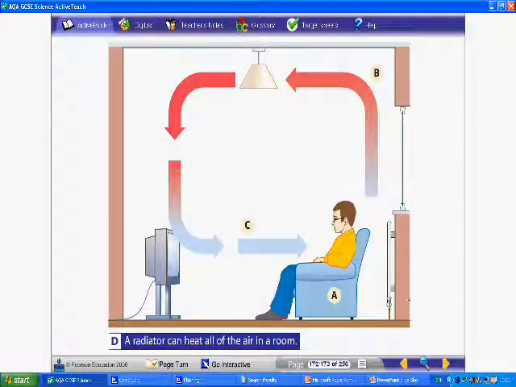This picture shows how a radiator can heat somebody's room. The radiator is over here on the right hand side. This passes its heat to the air particles around it, which become less dense and begin to rise. As they begin to rise and travel across the ceiling, they will slowly cool down, at which point they will become more dense and sink, until again they meet the radiator and become warmer and rise again. This is called a convection current.